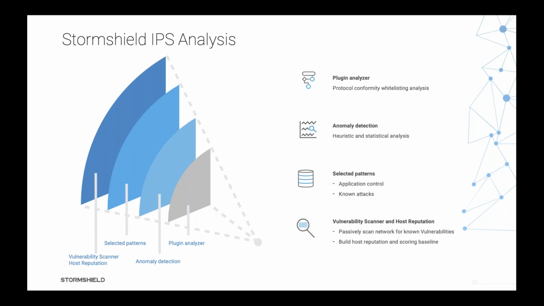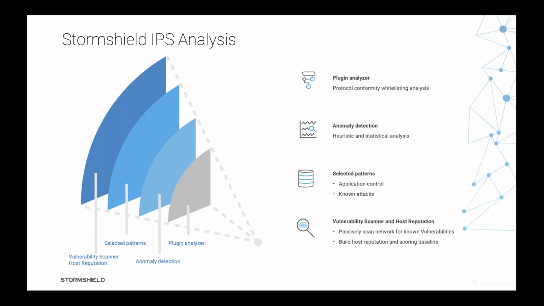Anomaly detection is built in and has been developed for many years. We have been evolving this protection, and it is fully based on heuristic and statistical analysis performed on the network traffic, so that, based on behavior, we can identify if there is any suspicious activity or any malicious traffic coming.